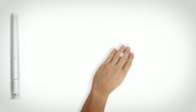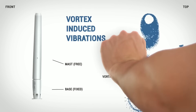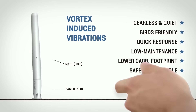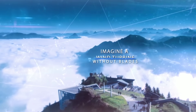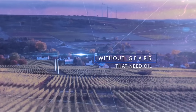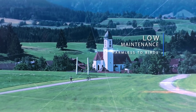For example, it can be used as a water pump, a ventilation system, or a smart sensor. It can also be integrated with other renewable energy sources such as solar panels, batteries, or hydrogen fuel cells to create a hybrid system that optimizes energy production and storage. Moreover, the vortex wind turbine can be customized according to your preferences — you can choose the color, shape, size, and power output, and even add decorations such as stickers, lights, or flags.